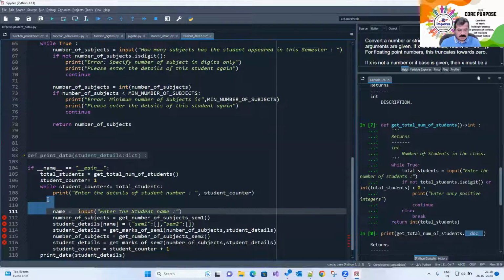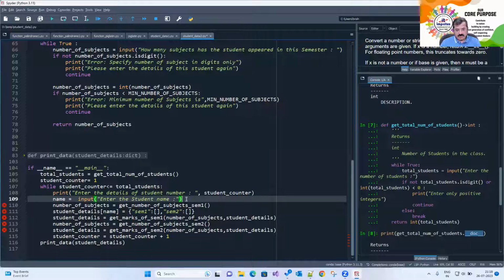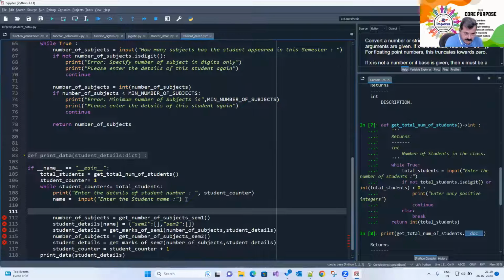Okay, we're going to accept the name of the student, and we would want to have a dictionary that is being created over there. That dictionary will have the name of the student, and dictionary of dictionaries is what we had decided. Okay, every semester marks. So how are we going to do that?